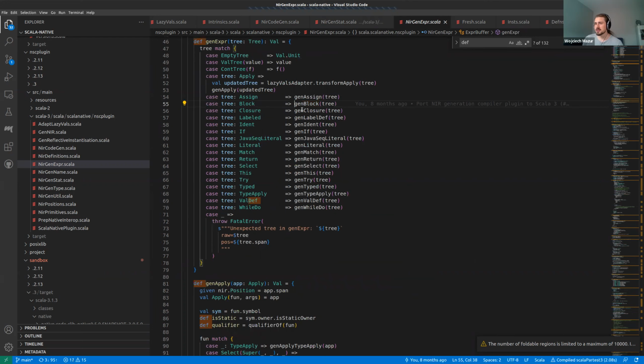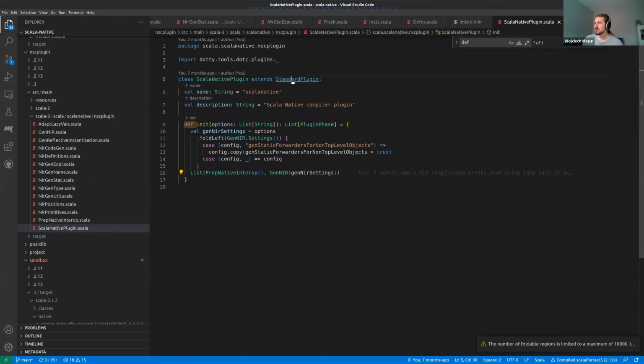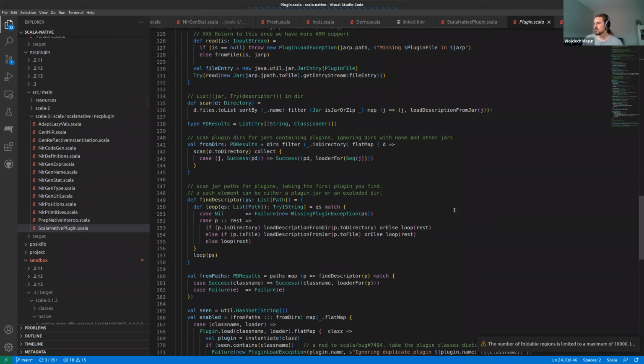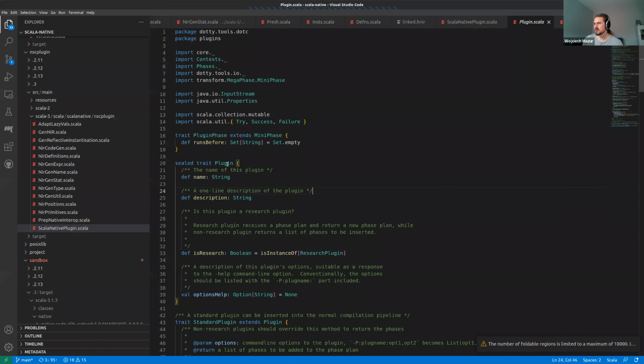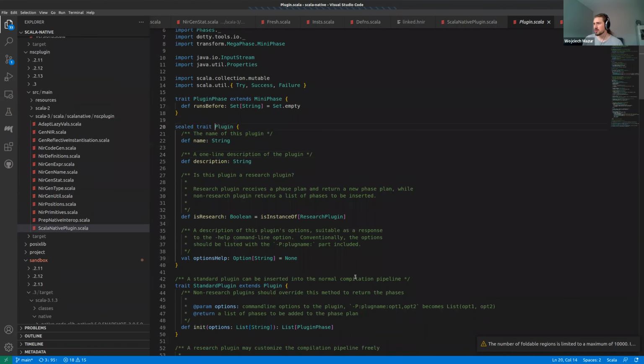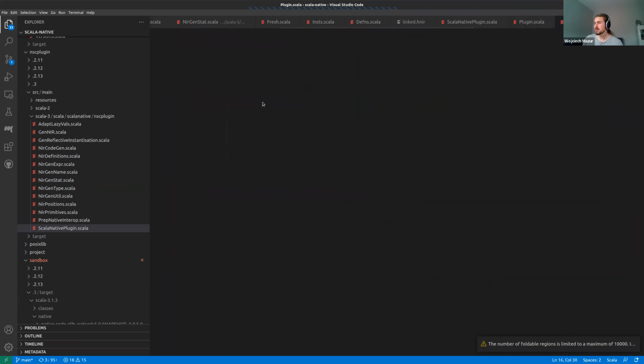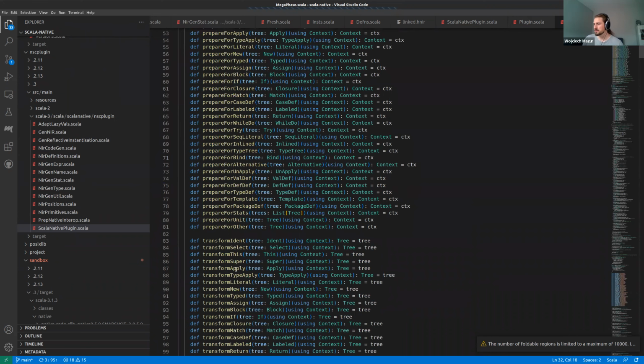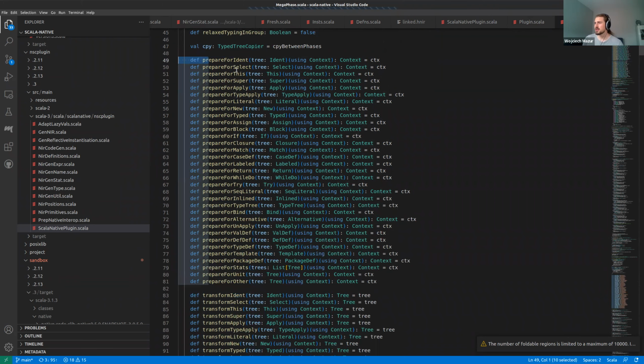If we take a look at this, it basically looks the same as some of the methods that we have in the plugins themselves. If we, for example, go to the standard plugin, I guess, no, not here, but there should be all these transform methods as far as I remember. I'm not sure in which file it should be; in a phase, if I remember correctly. Yeah, in a phase we have something very similar. We have these transformation identifiers, prepare functions and transform functions for each of the ASTs, and they basically do the same.